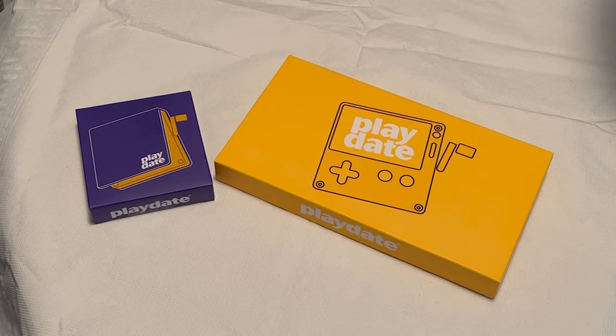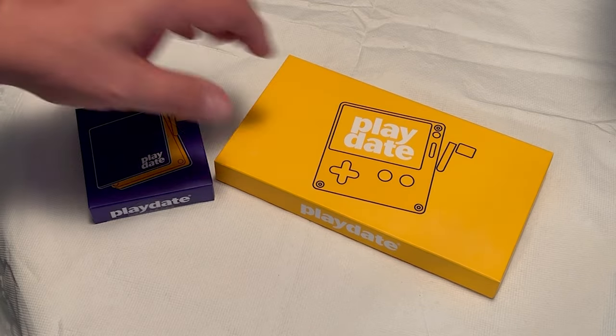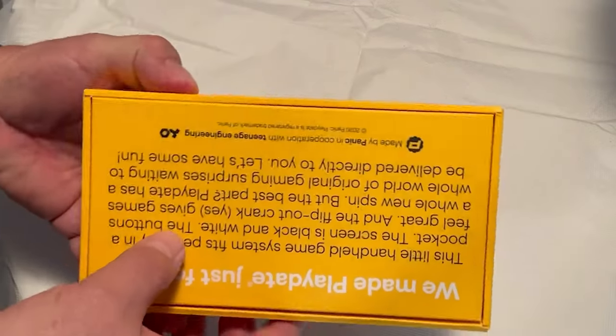Okay, today we're going to go ahead and do an unboxing and a first look at the Playdate. Ordered this about 11 months ago and it came in about a week ago. And it's unique, as we'll see. Let's go ahead and open her up, see what we got.